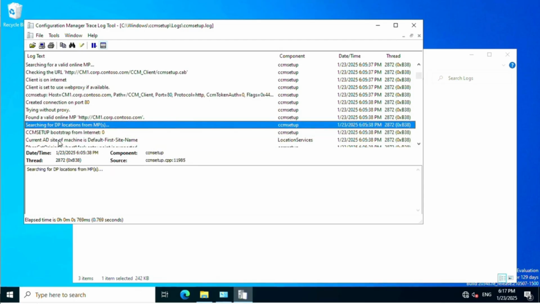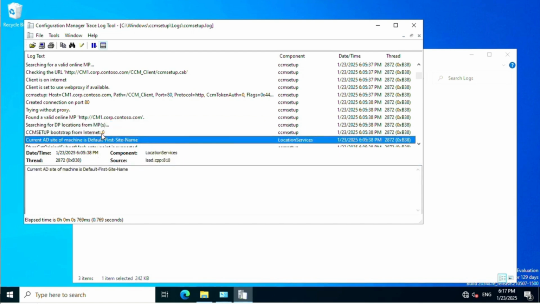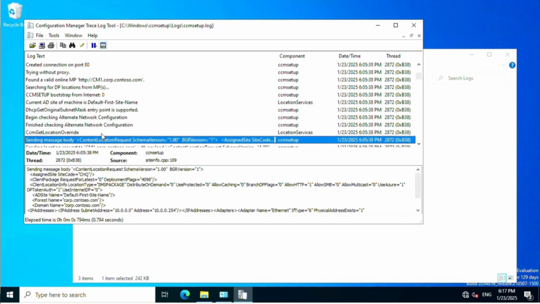Okay, it is still trying to find the MP DP location as per the log. Let me roll it down further.